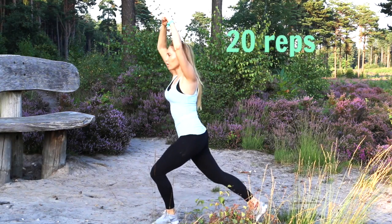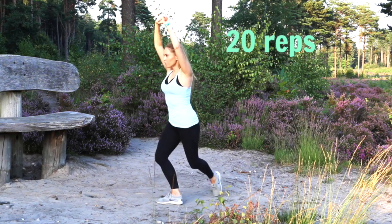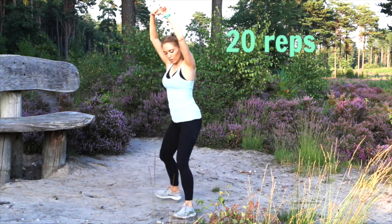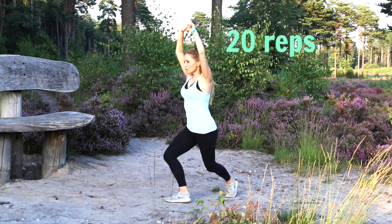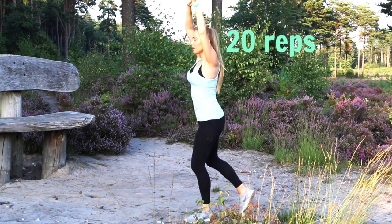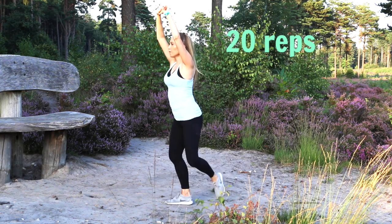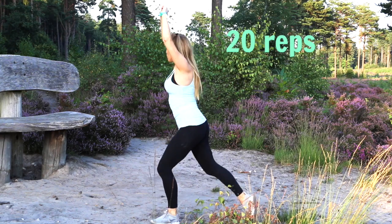Okay, well done. So the next one, we're going to do a curtsy, and we're going to have the arms above the head. So let's go for doing 20. With this, keep the tummy pulled in tight, so we're just curtsying down, but we're keeping the upper body nice and straight. So this one here, we're working the abs because they're helping to stabilize us through this move.